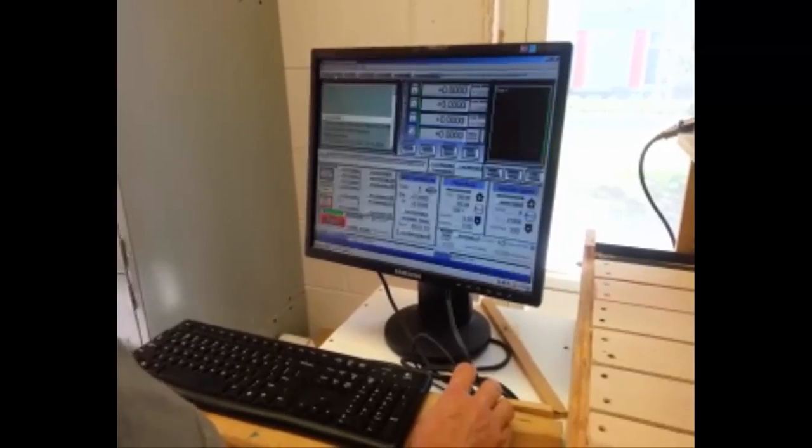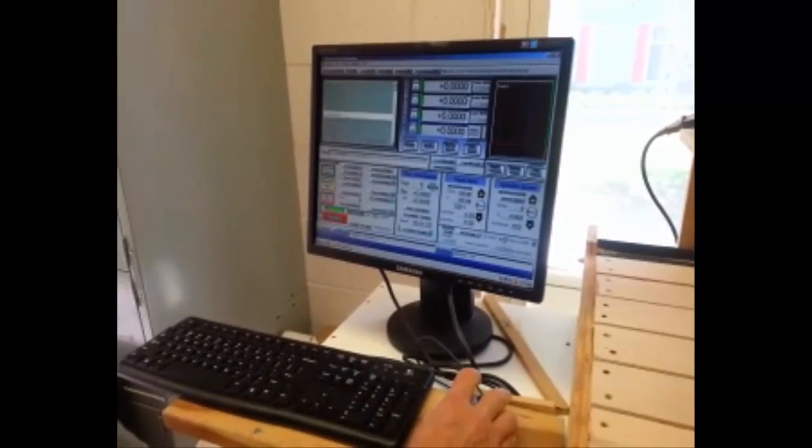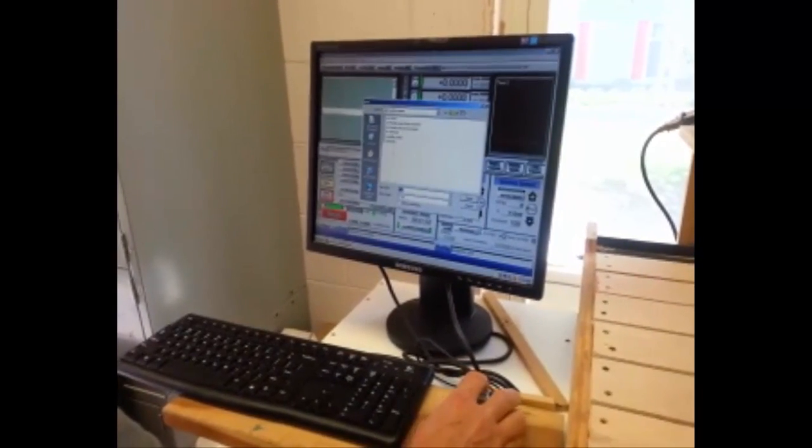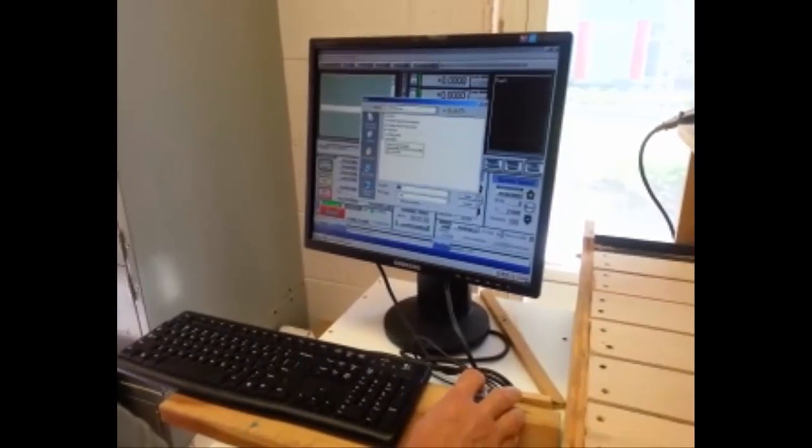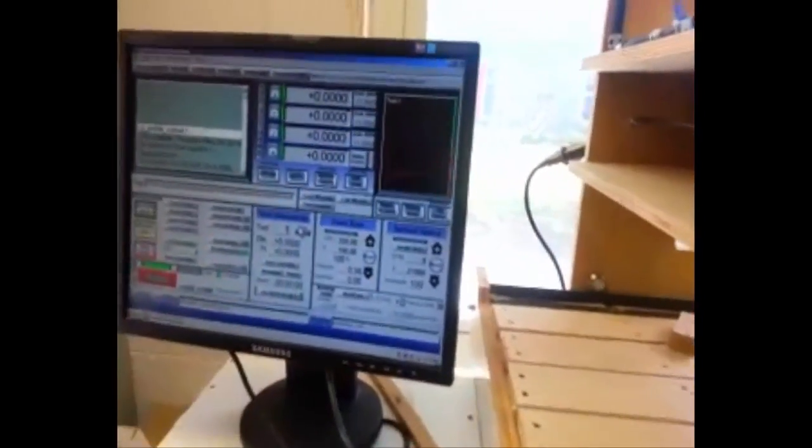And now we'll come over to run program. Well, we've got to switch out the program. We've got to get the profile cutout now. So I'll close my G-code and load my G-code. And now I'm going to get the Y-profile cutout. Select that. Open it. Verify in this screen. There's my Y-profile cutout.